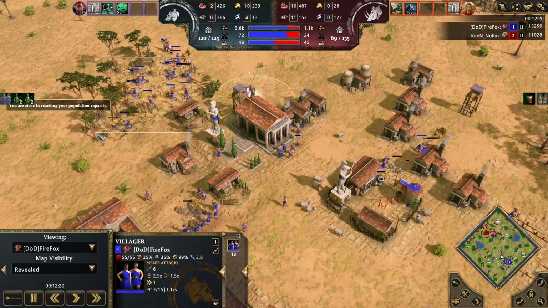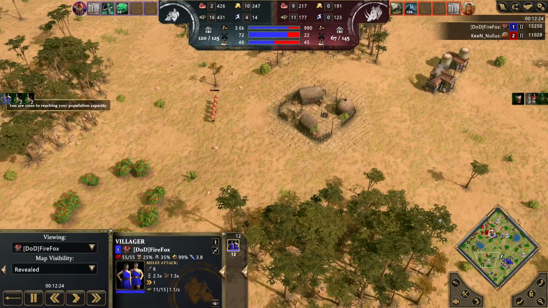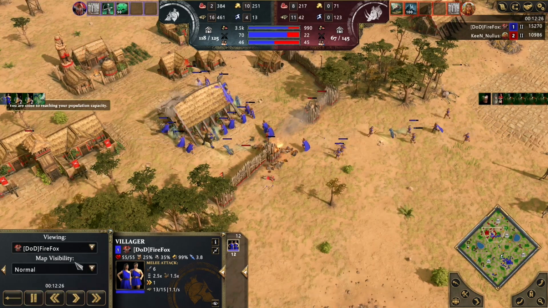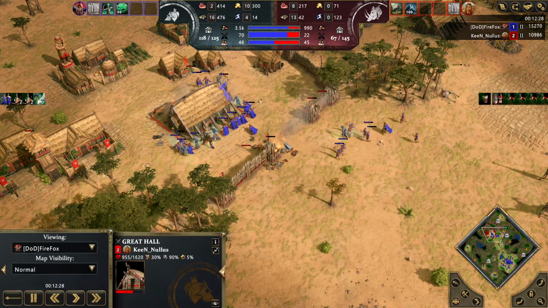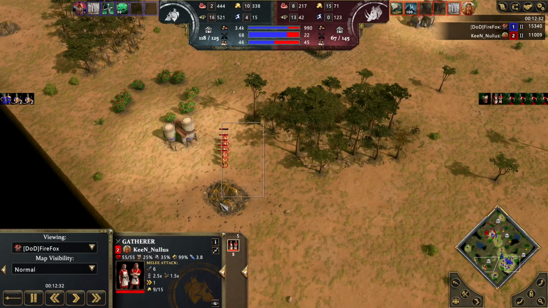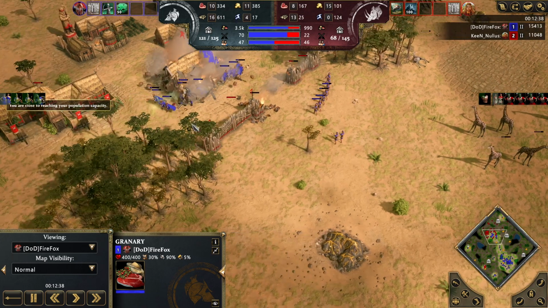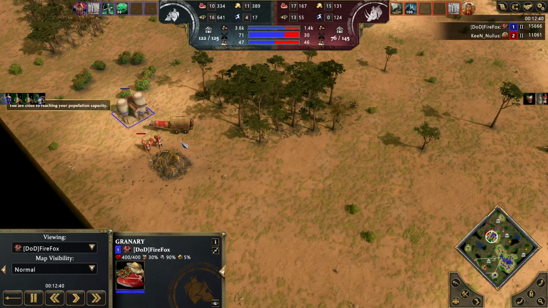Right now, FireFox has got a lot on wood. But I think maybe part of that is because he wants to make more production buildings or something. Not quite sure. Ooh, this granary spots the villagers over on this location. Very fortunate for FireFox. I wonder if he notices. He surely should be.